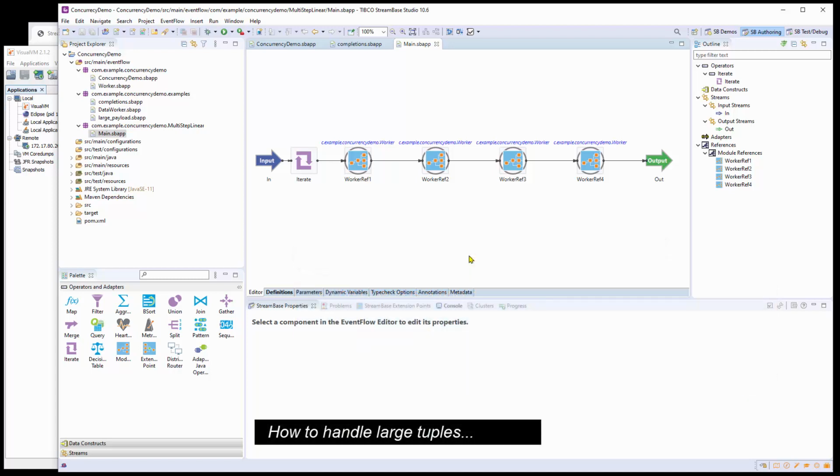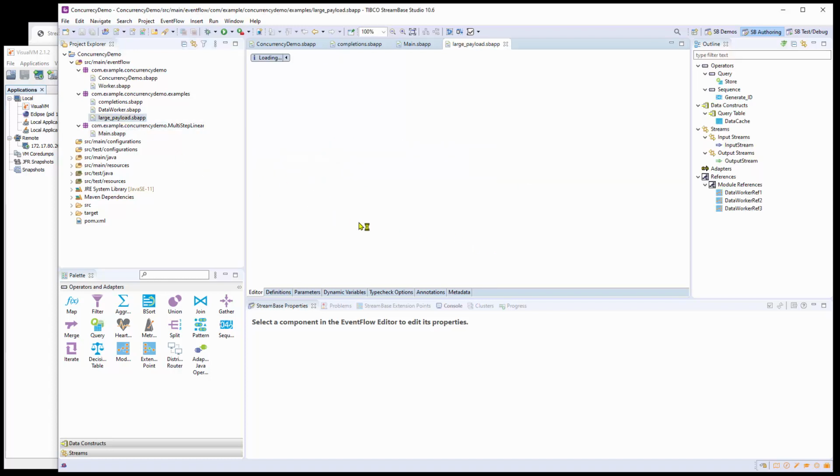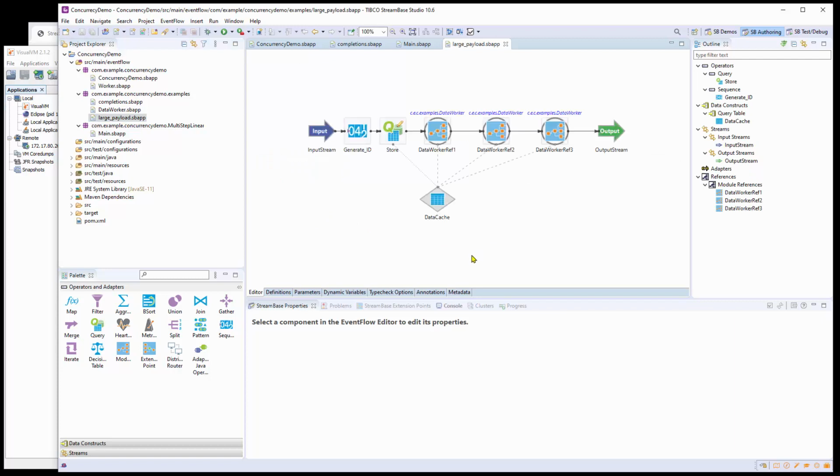Large payloads do not take queue memory directly since they are passed by reference, but large payloads tend to stick around in memory, which uses more CPU by the Java garbage collector, particularly as memory use approaches the maximum heap allocation. The best pattern for truly large payloads is to write the payload to a query table, then pass the primary key in the tuple. At each point where some payload data is needed, query it from the table and write your results back into the table for pickup in following regions or for output.